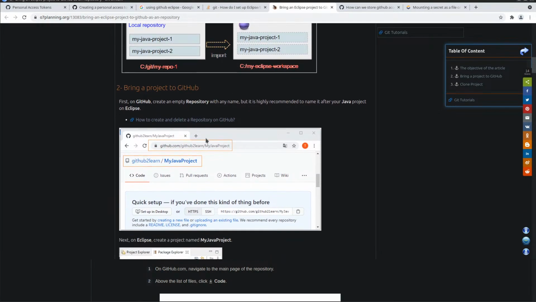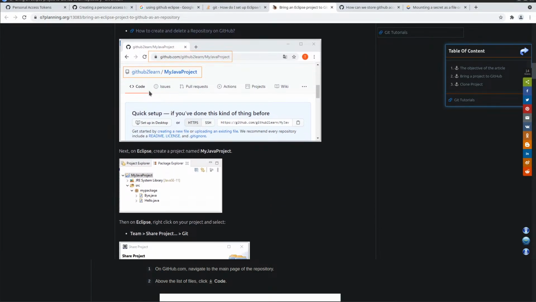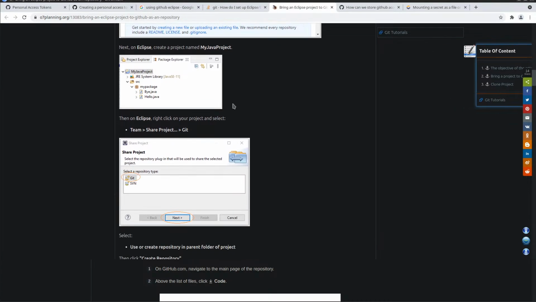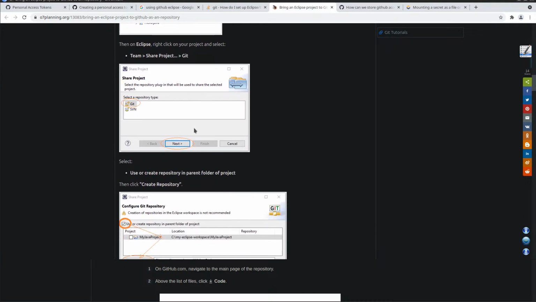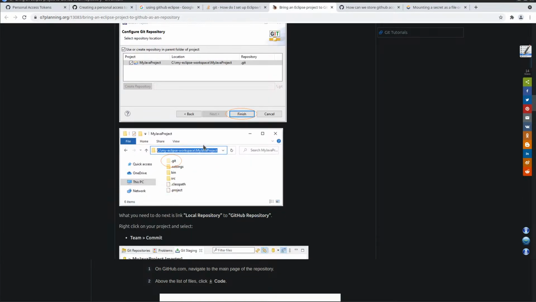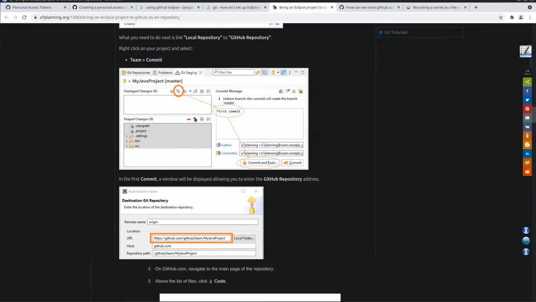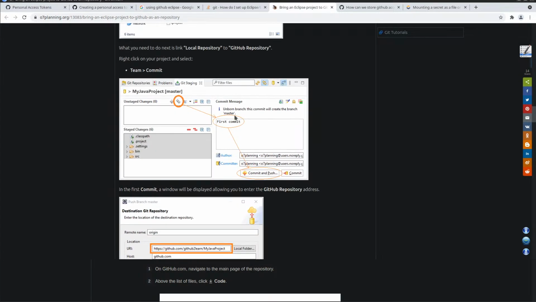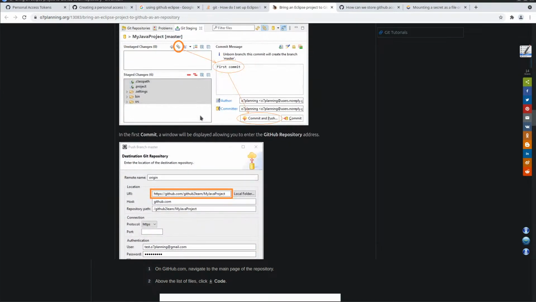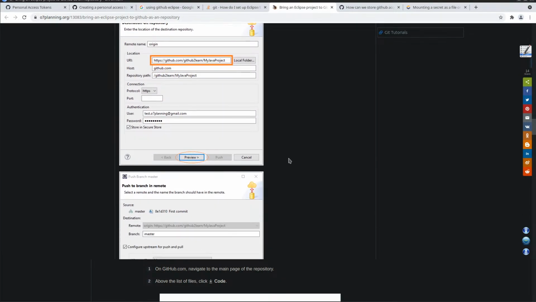Project to GitHub. Okay, I have a project. Well, I have a repository. Next on Eclipse, create a project name. Okay. Share project on Git. Okay. Makes sense. So when I'm committing, okay, so these windows look quite dated.